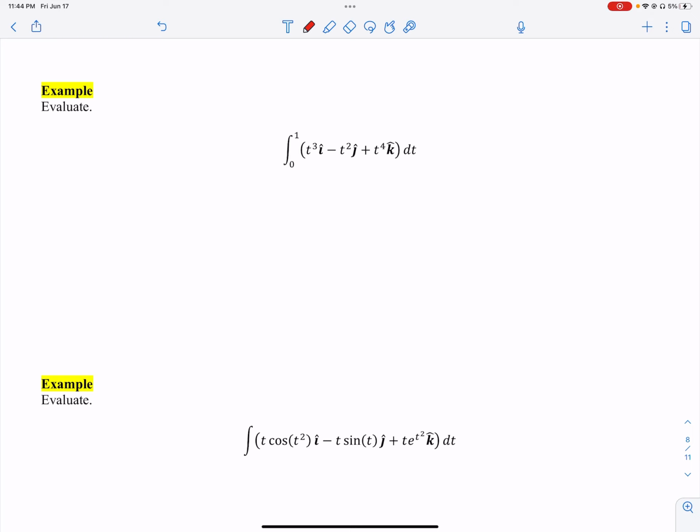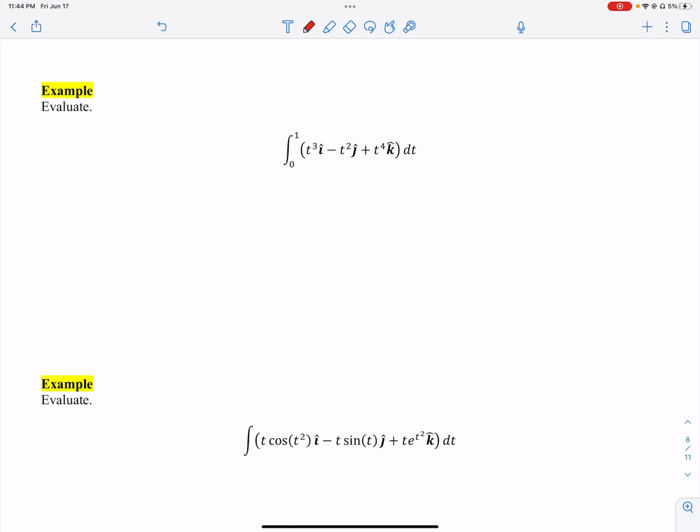Let's do that for this first problem. So we take an integral of this vector. And we're not going to worry too much about what this means going backwards. What is the, like, integration of a curve usually was area underneath. Maybe this means this in some weird way. We'll talk about this as we get further into this chapter and semester.